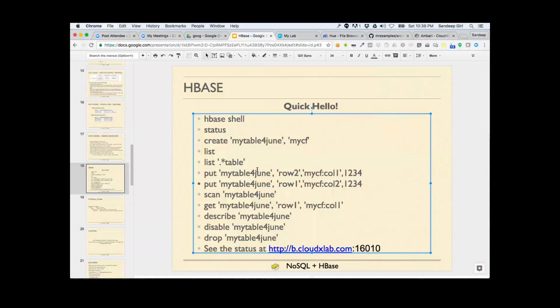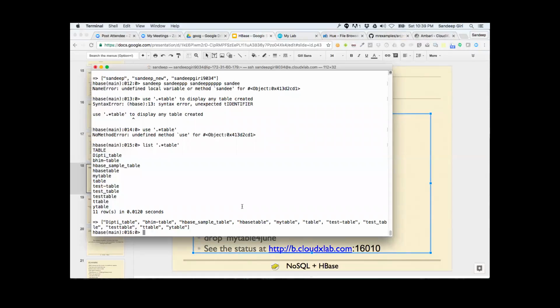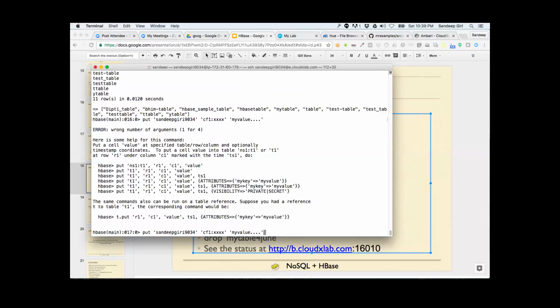All right, good. And let's put some data into my table. So I'll say put. You can see that the APIs are very rudimentary. Put some data into a table, into a column family. Now, this is the most important part. You can put any column name and any value, whatever you want to put. All right, I forgot to put commas. So I'm saying put into this table, into this column family, and I'm specifying the table name and a column family name, and then I'm creating a new column name.